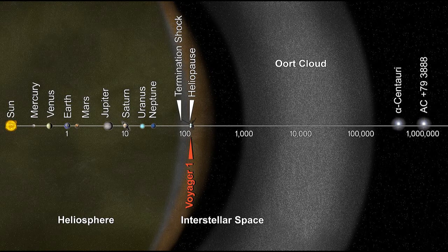So a long-period comet, the period is the length of time it takes to go all the way around the sun. And we call anything that takes less than 200 years a short-period comet. Like Halley's. So, yeah, Halley is a short-period comet, that's right. So once every 76 years. So once every 200 years is the distinction between long-period and short-period.